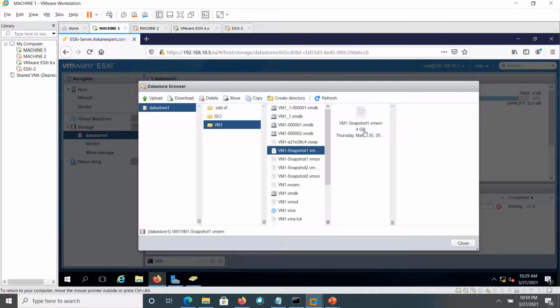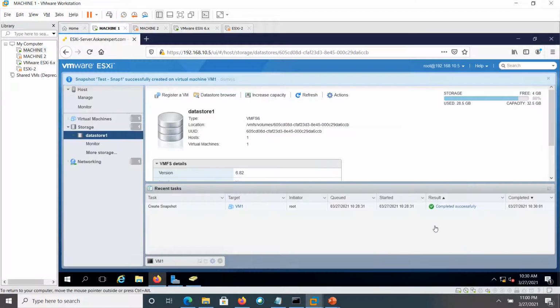A snapshot is being created, the VMem. This file stores the snapshot of the memory in place. It's 4 GB as we can see. Let's say in future we have some issues with the RAM and we downgrade it to 2 GB or we upgrade to 16 GB, and then you see that the applications were working well and fine when the memory was 4 GB. So you can go back and revert to this. Let's close this. So the snapshot has been created.